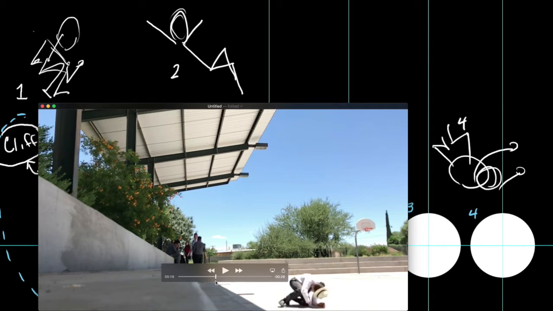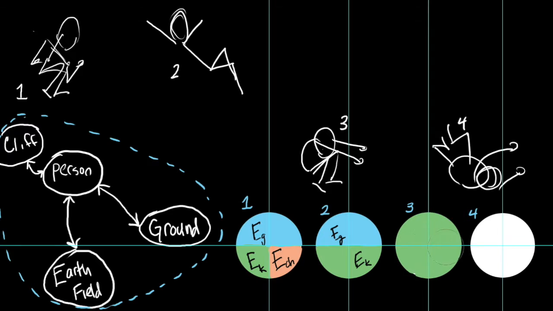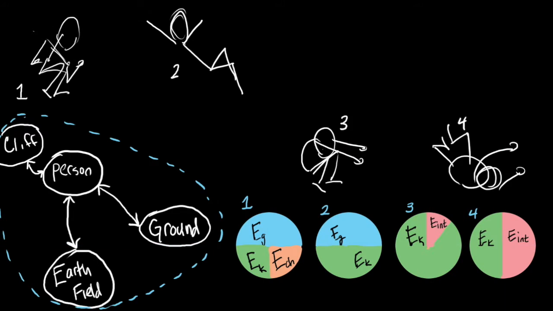So it looks like he's not really changing height as he jumps across. So this potential energy due to gravity is about the same, but he is speeding up. So I'm going to show his kinetic energy gaining as he jumps. Because he pushes off, that probably used some chemical potential energy. As he lands, his potential energy due to gravity is used up and he's going faster, so kinetic energy with a little slice of internal energy. As he lands and dissipates some of that energy, he starts to slow down.